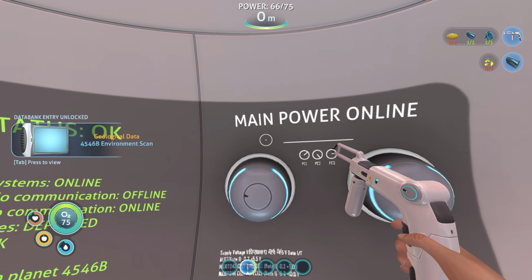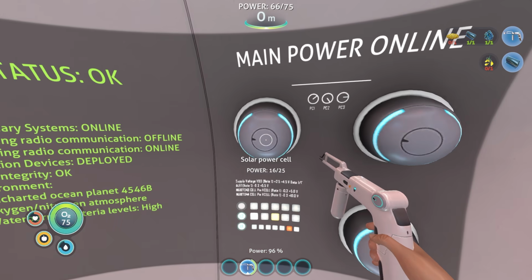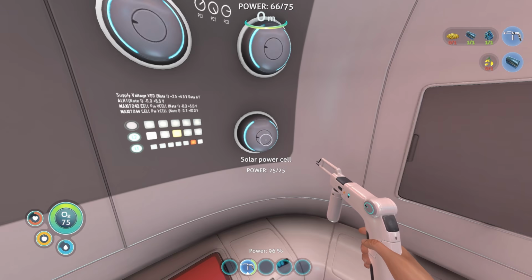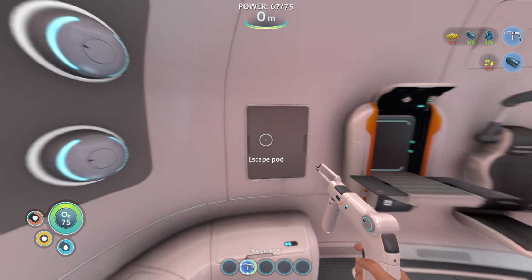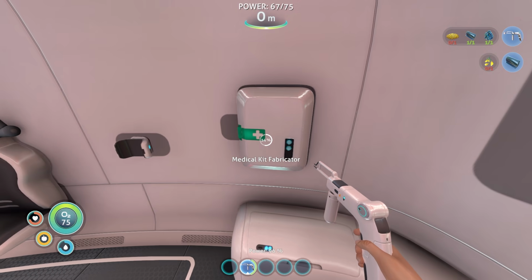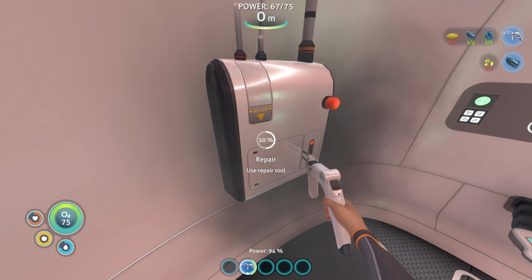So, we'll see here that we have power now, and these are solar power cells, they'll just regenerate. It's very little power though, all things considered. 75 power is not a lot. Using your fabricator a lot will actually drain that, and if you run out of power, nothing bad will happen, but you won't be able to use things that use power. This also gradually makes you first aid kits. Now, another thing we need to repair here.